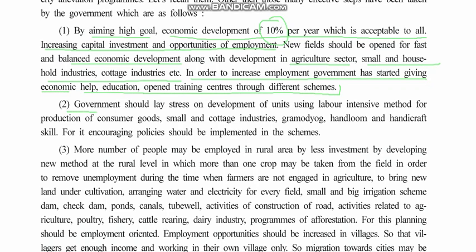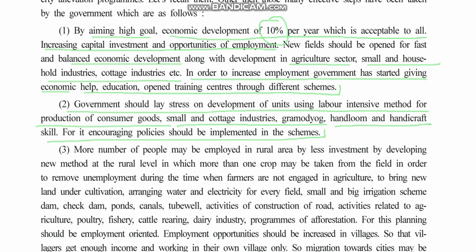This way the government is trying to generate new employment in such areas. Next, the government should lay stress on development of units using labor intensive methods for production of consumer goods. Small and cottage industries, gramodyog meaning the village sectors, handlooms and handicraft skills, encouraging policies should be implemented, so that cottage and small scale industry are developed. The handloom and handicraft industries should also be developed on a larger scale.